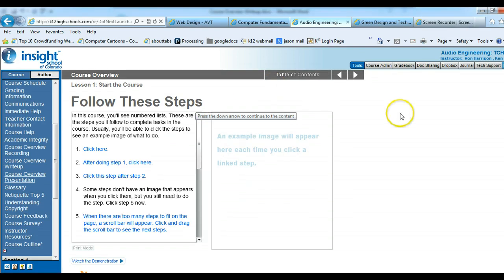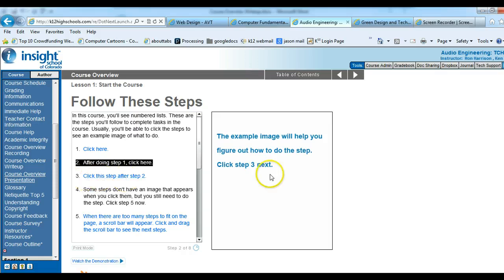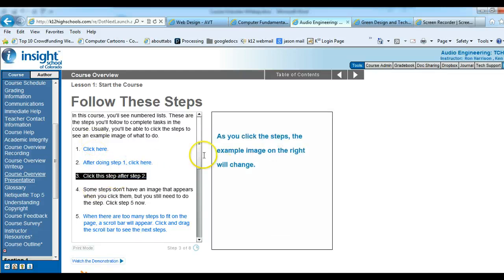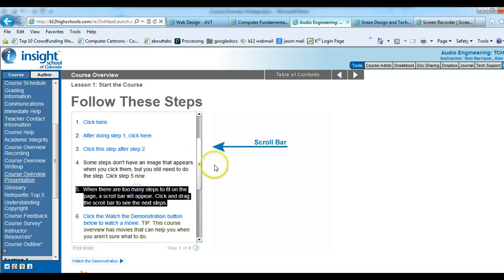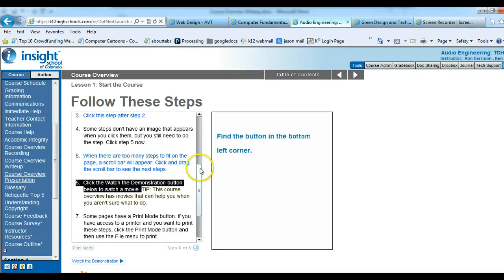Follow these steps. As when you watch presentations, a variety of things are going to happen. Presentation will come on your screen, and you're going to have steps like this. As you go through the actual coursework, you'll have presentations like this, and then you'll have steps that you'll follow. And the step will show up right in this box. So you can see how this will really help you as you go through the work. These are called demonstrations.